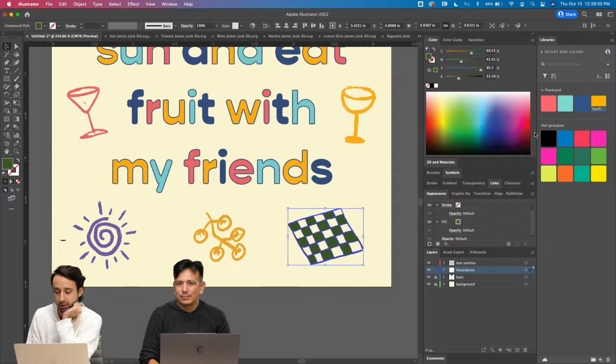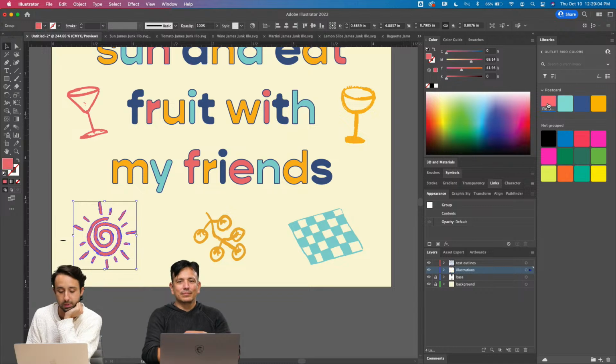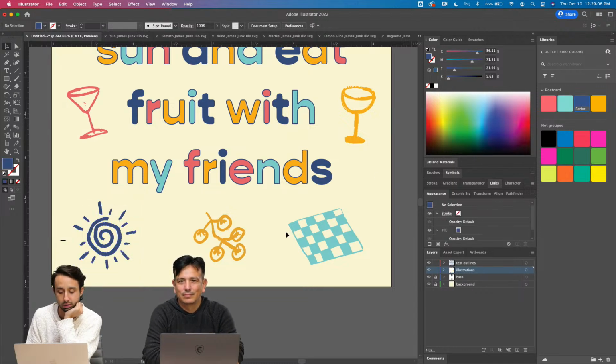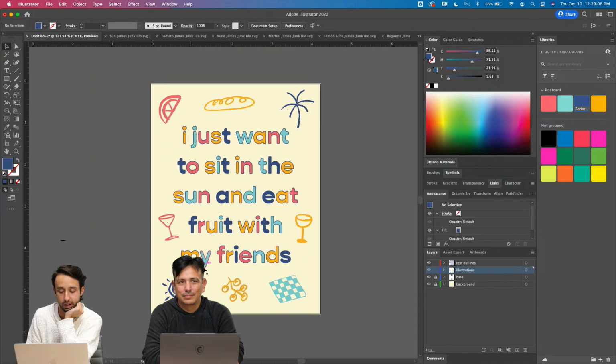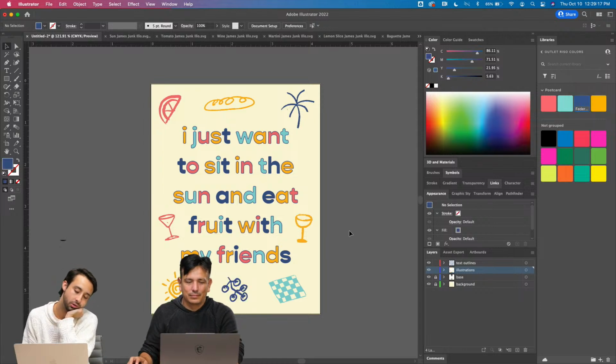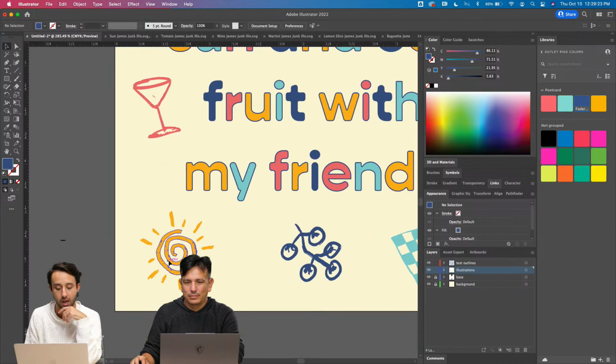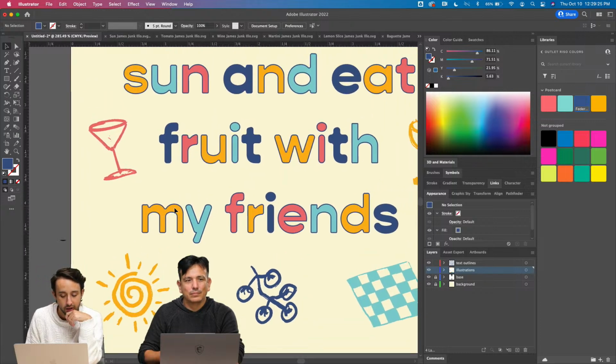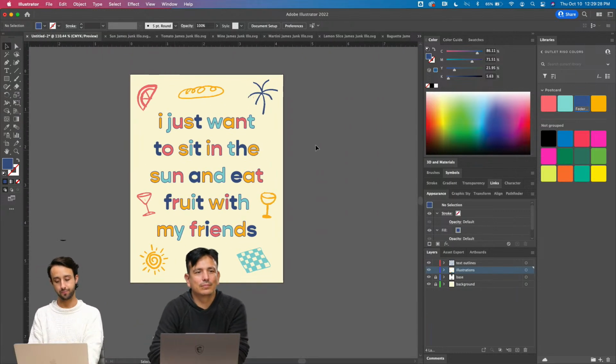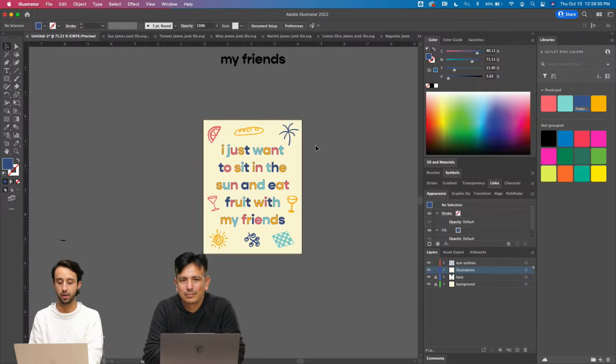Cute. Very lovely. Sun, we're gonna make... Okay, that's balanced. Maybe we'll make the sun this color, and we'll make these. That does some nice visual balance between the three golden elements.